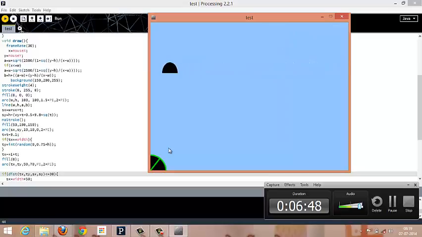So every time this loops, another position is calculated, and the ball is drawn at that point in the next frame, and when it comes together in succession, it seems to be animation.